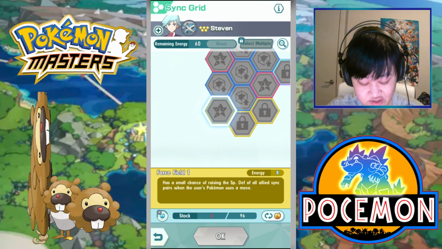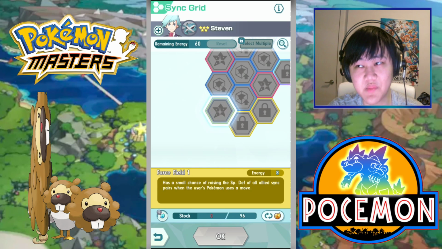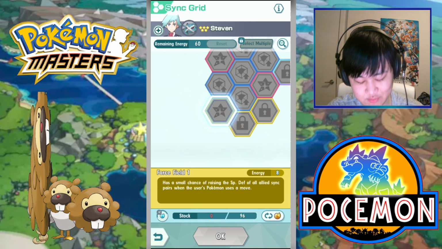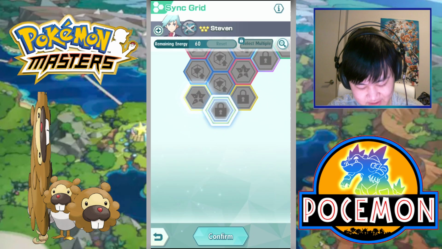Force Field 1, this is really, really good. Has a small chance of raising the special defense of all allied sync pairs when the user's Pokemon uses a move. I'm not sure how many builds this is gonna fit on, but this looks really nice. If you have any extra energy, I'd go for this. But if you don't, then it's not that big of a deal.